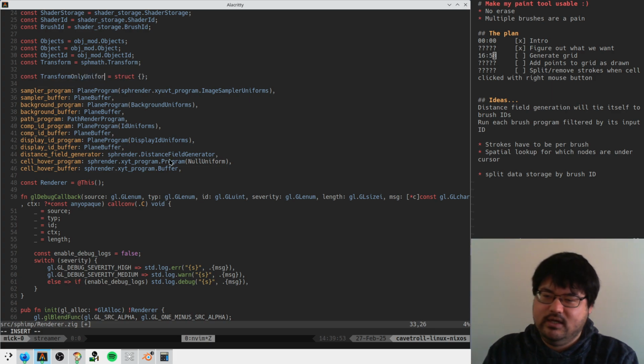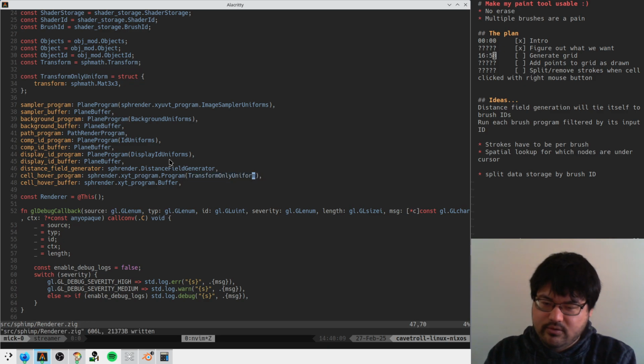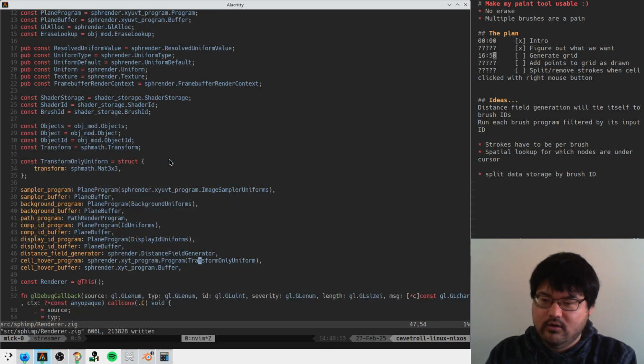We do need to pass in the transform as part of this thing. How are we translating a full screen buffer into a smaller section of the screen? So this transform is going to be a mat 3x3. We're getting somewhere. We are getting somewhere.